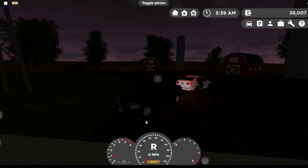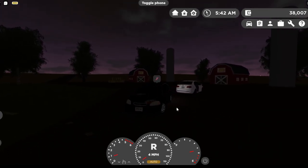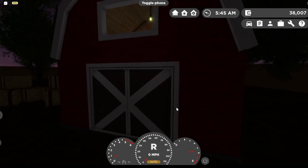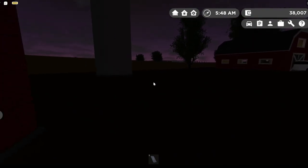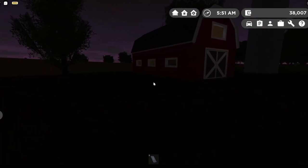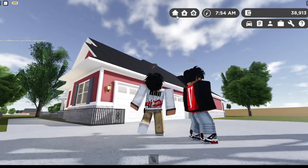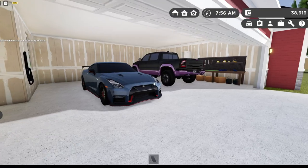All right, guys. We just got home with our amazing, wonderful, totally not broken car. I'm gonna just shove this in the barn, bro. We're gonna leave this in the barn for now, because I'm not putting this in my garage. At least we didn't shove them in a corner in the yard, right? We put them in the barn. They're safe in there. Let's see our babies, bro. I miss them.